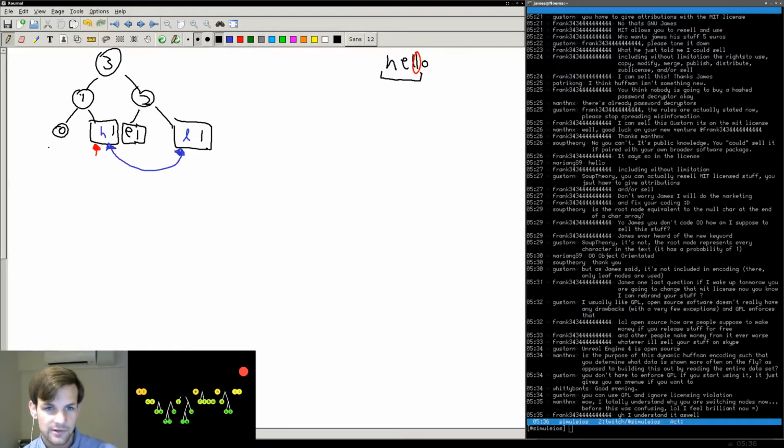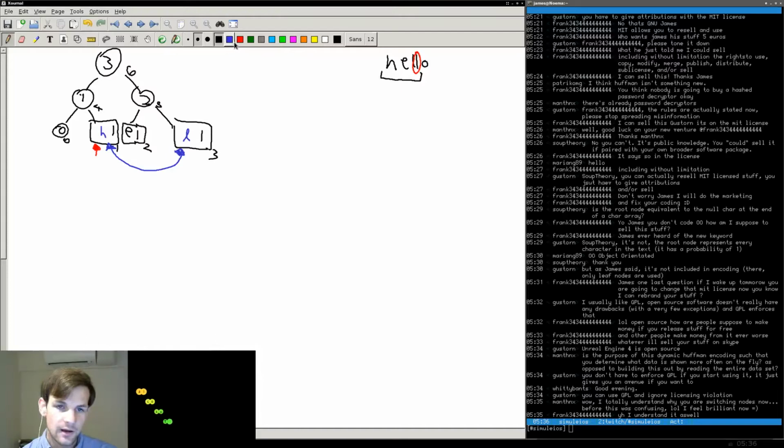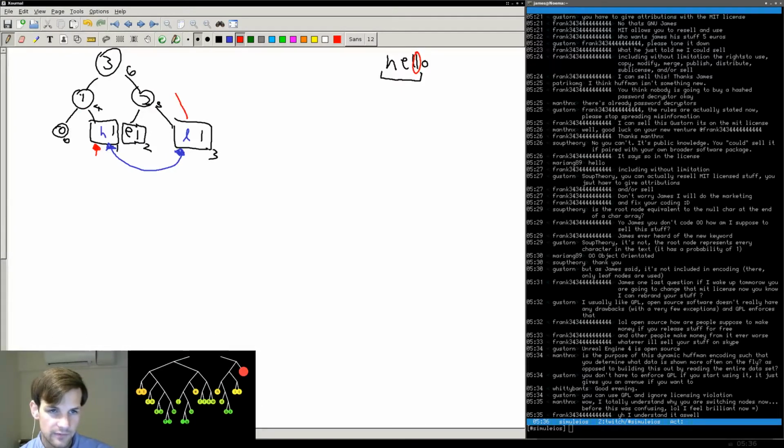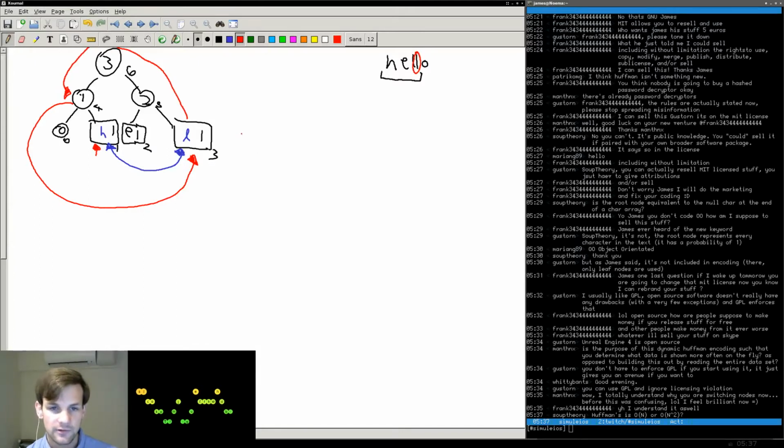So if we do our implicit numbering, we have 0, 1, 2, 3, 4, 5, 6. And 3 is right next to 4. Okay, so here's where things get a little bit annoying. We now need to switch this L with this one node over here. So this guy is going to go over here. This guy then has to go over here, right? That's the only place for it to go.